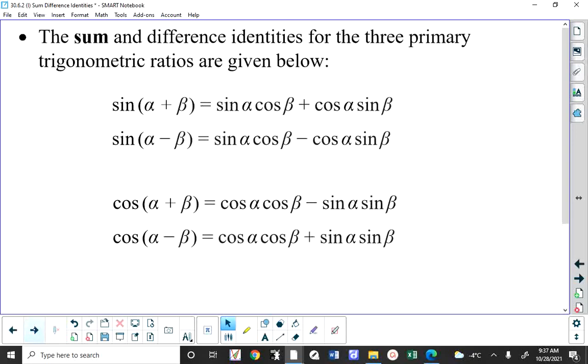Basically, everything we did with the 3 types of identities over the past few days, we're going to do with this. So to begin with here, I would like you to take a look at your formula sheet and just confirm that what I have up here matches the identities on your formula sheet. The reason I'm asking you to do that is I retyped this morning because my file got damaged and I didn't have time to double check it. I think these are correct.